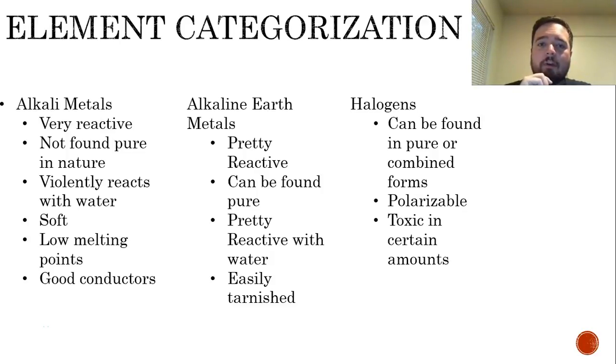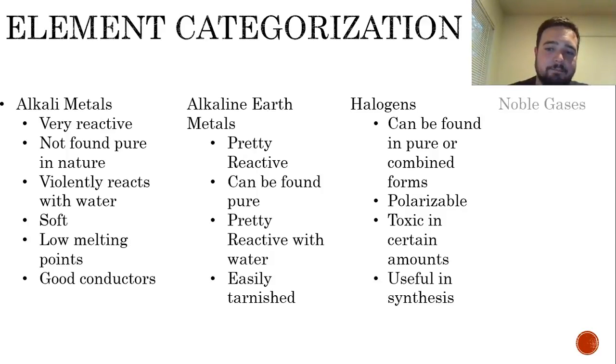So there might be some reactions that we perform in class where you will form byproducts of these gases, and when you do that, you've got to do it in the fume hood, because we don't want those gases flowing around and people breathing them in. But they're very, very useful in synthesizing materials. They are very useful as catalysts. They accelerate certain chemical reactions and allow them to happen a little bit quicker.